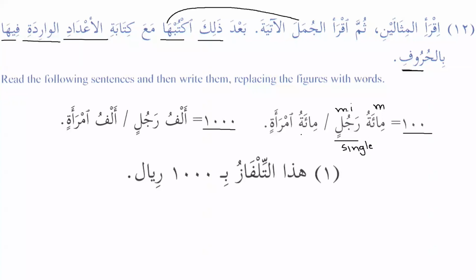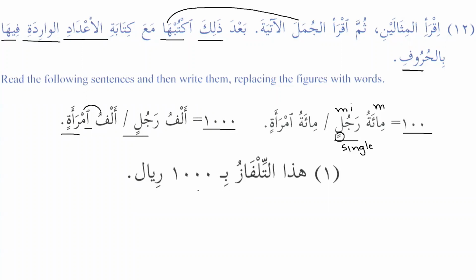So miyatu rajulin, miyatu imra'atin, 100 women. 100 men and 100 women. In English, of course, we will say men and women, but in Arabic, the noun has to be singular. And the same goes for 1,000. Alfu rajulin wa alfu imra'atin. So we know that the hamza of imra'a is hamzatul wasl. So when we read it, we connect it. So we will say alfu imra'atin, which sounds a little bit awkward. But we can say alfu imra'atin min ghairi al-Quran, min duni al-Quran. If it's regular Arabic, it's okay to say alfu imra'atin. However, of course, in the Quran, we have to connect it. Like وَامْرَأَتُهُ حَمَّالَةَ الْحَطَبِ. In the Quran, we have to connect it. Alfu imra'atin, 1,000 women. So the two numbers take the noun as ma'dud, as a singular noun.